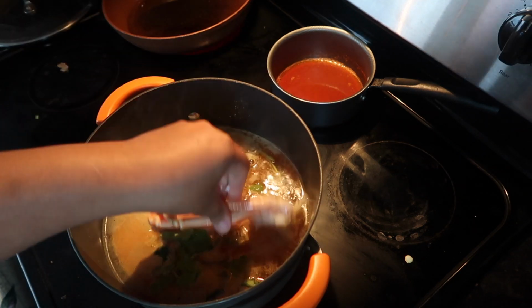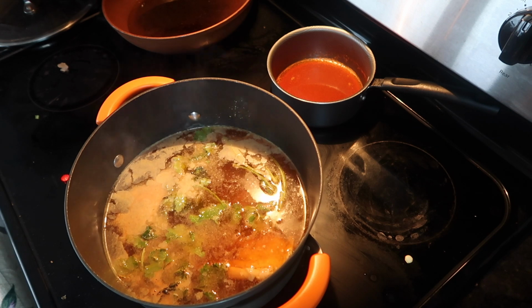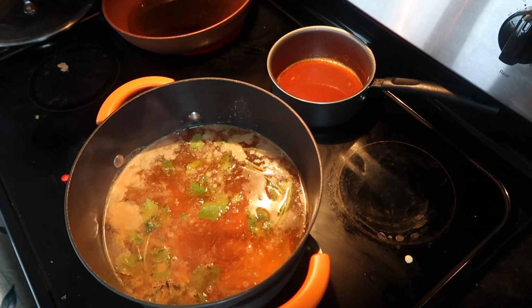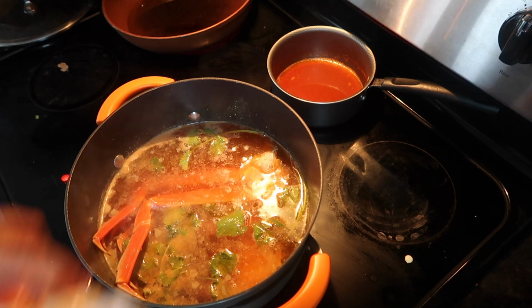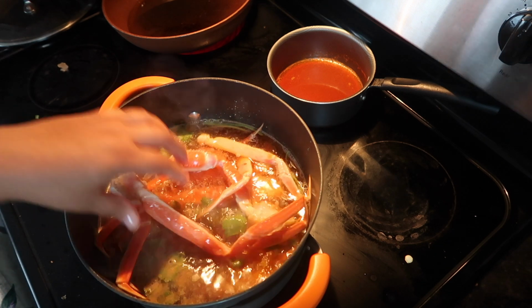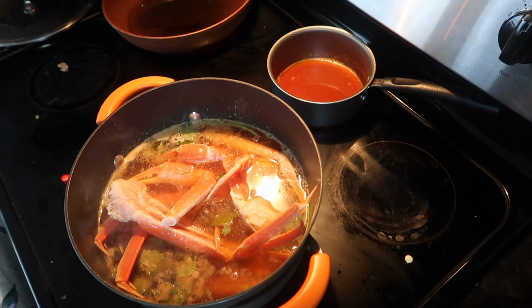So now I'm gonna add the crab legs into the water, and while I was cooking I noticed that I had way too much water. You do not want your crabs to be all the way underneath the water. You want your crab legs to be kind of sticking out of the water. So yeah, that's just FYI for you guys. Like right here I can just tell that it just has way too much water, so I'm going to dump out a little bit.